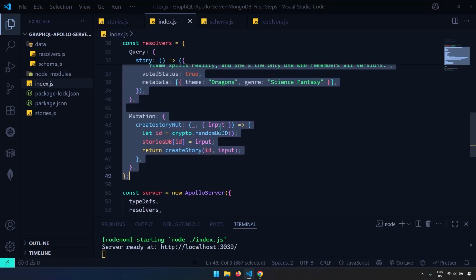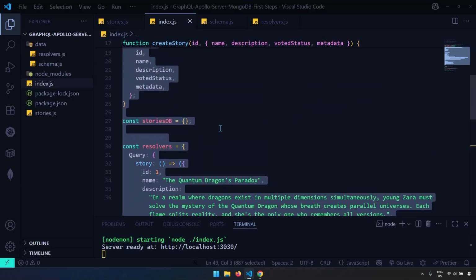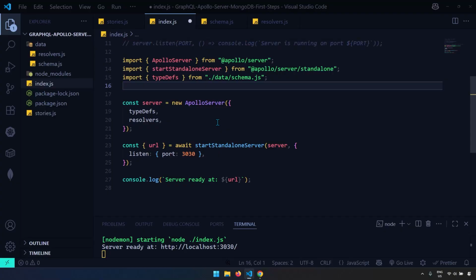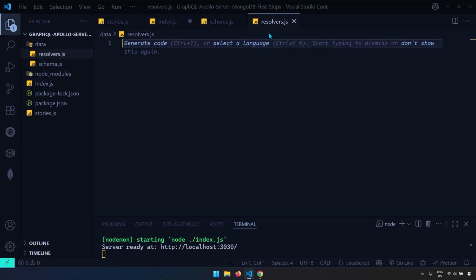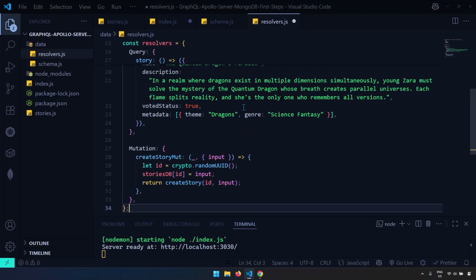Why do we do this? Because this resolver part is a different logic than our server setup, right? So we need to make sure that we separate each component or each part of our application in its own specific file, so it is more manageable and more readable. So I'm going to cut all of that. You can see our server config has just become so little. So let's just put everything right here.